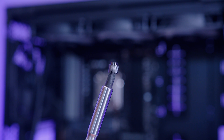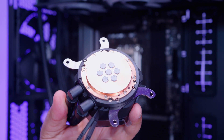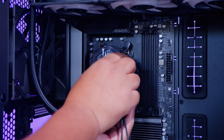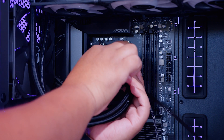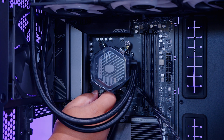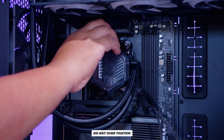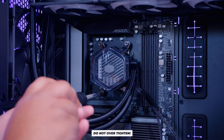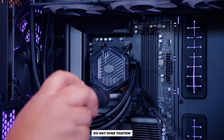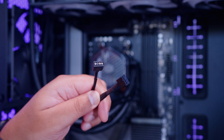Locate four of the nuts to mount the cooler to your motherboard. The thermal paste is already pre-applied. Lower the cooler onto the IHS of your CPU, hold it in place, and fasten it with the four included nuts — don't over-tighten. Start by finger-tightening to hold the cooler in place, then use a screwdriver to finish. The design of the holes makes it hard to over-tighten, but still be careful.